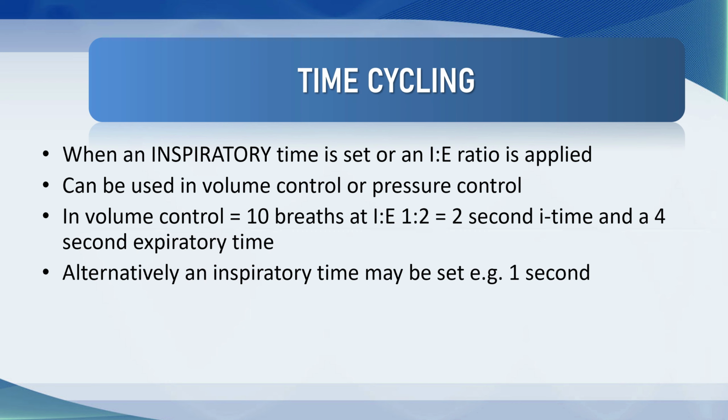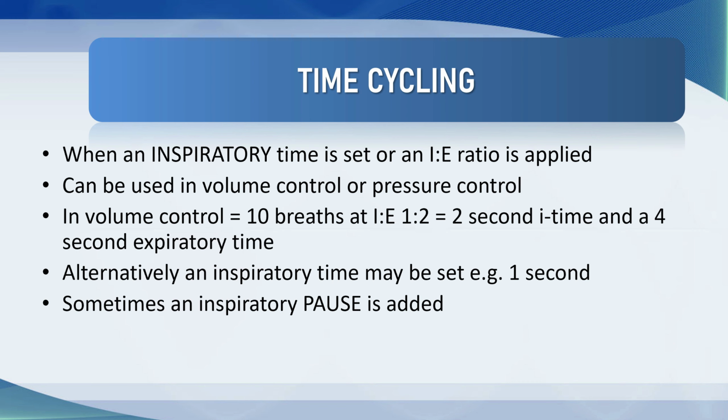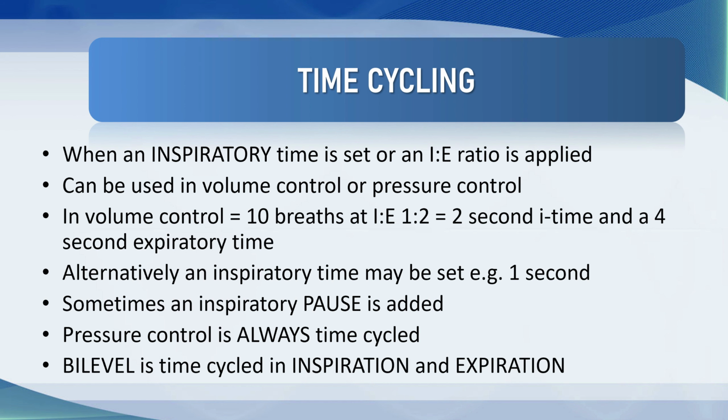Alternatively, an inspiratory time may be set, for example, 1 second, and sometimes an inspiratory pause is added. Be aware, of course, that pressure control is always time cycled. Bilevel, which is bilevel pressure control, is time cycled, but you can control the inspiratory time and the expiratory time. And again, I will talk about that in a later tutorial on modes of ventilation.